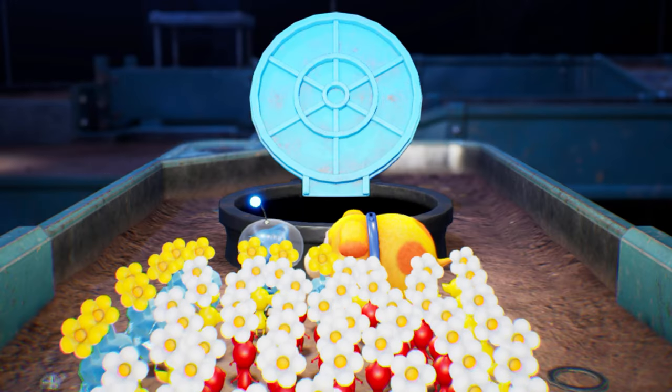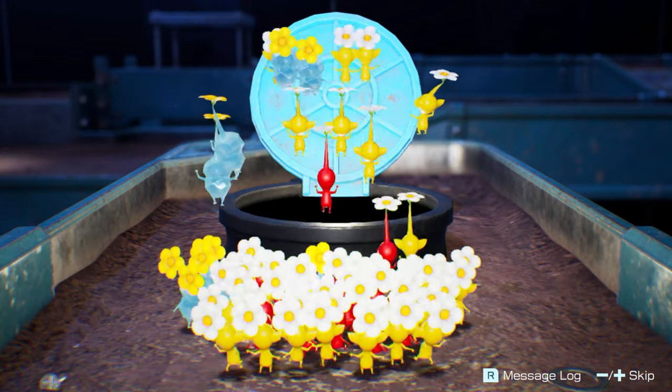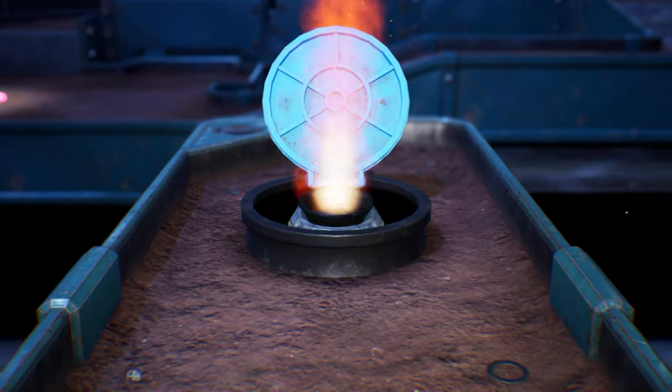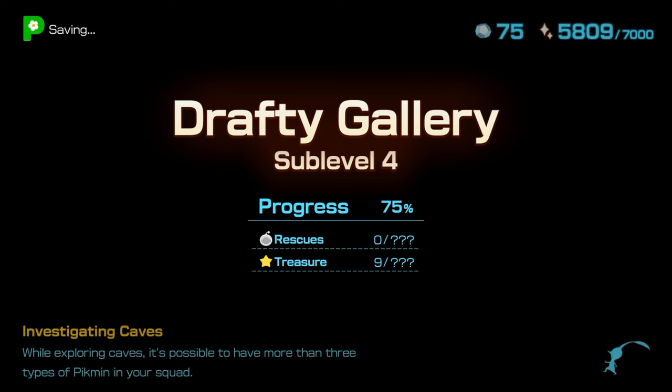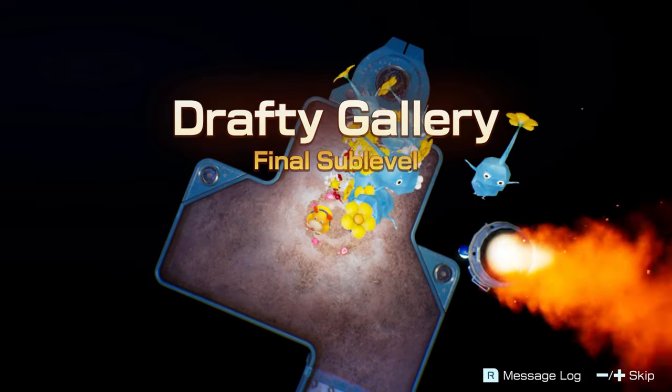Doggone it. There's not enough buttons in this game. I keep hitting the button that throws things. 75%. We still haven't made a rescue. There's potentially more treasure. And last time we had a sub-level 4, there was a bit of a boss to get.